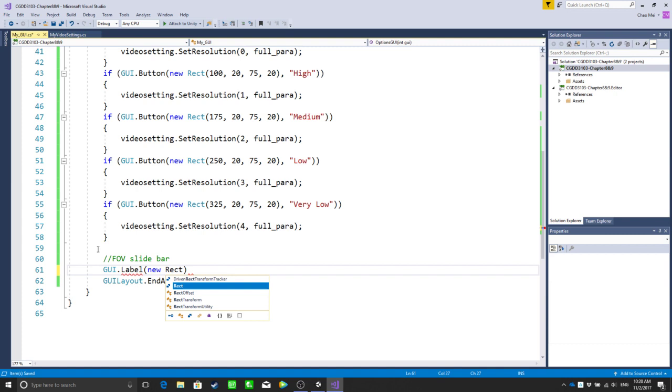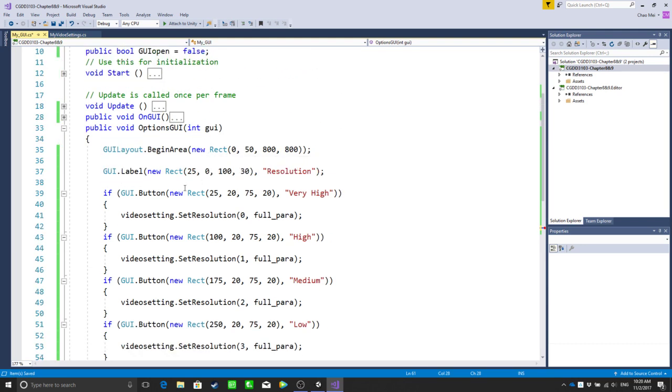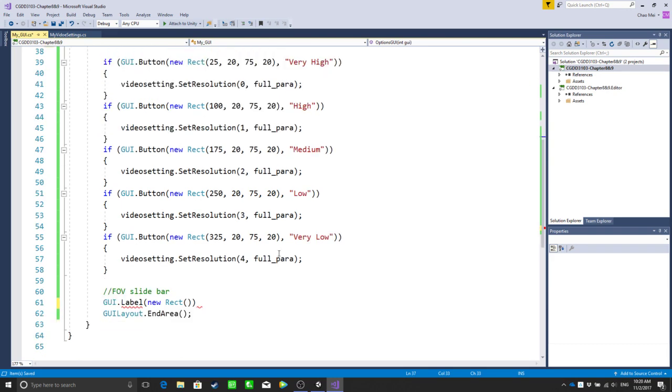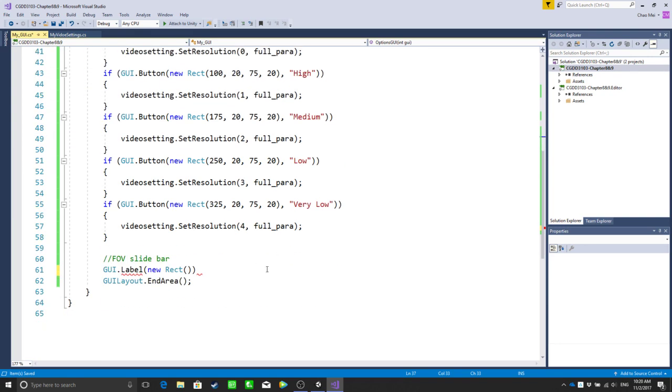New Rect. Right now we want the Y to start from 0. Okay. So field of view is going to be 25, 40, 130.